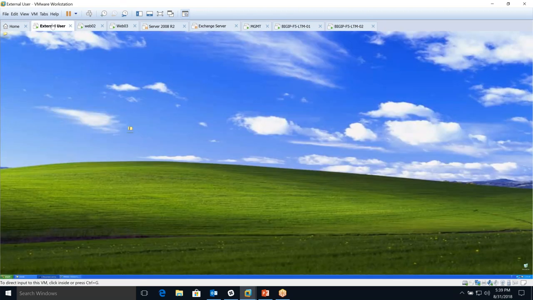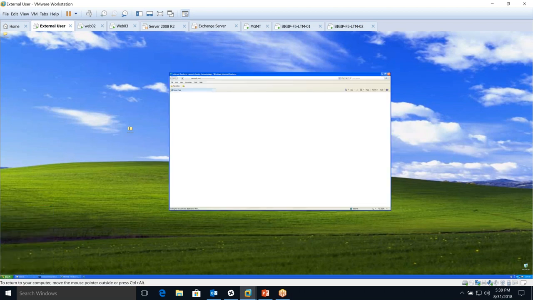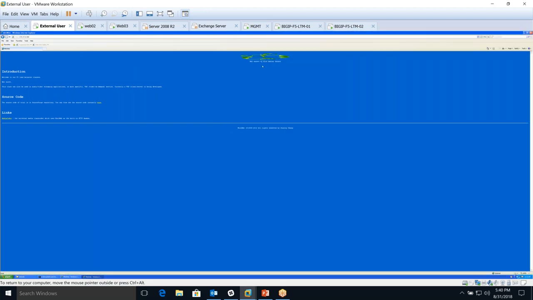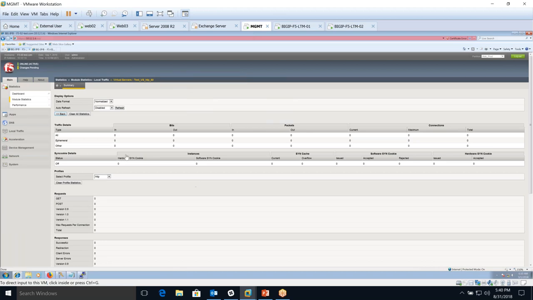So let's start validating this connection. Go here, use the browser and use HTTP, because we are using the HTTP protocol only. 172.17.0.100 I have given for primary. So see, we are getting the page here. We hit it the first time, so it is going to server 02. Here we have only two servers, 02 and 03. If you hit another time, then this hit will go to the other server, because the round robin method will be used. But before that I will show you the statistics.